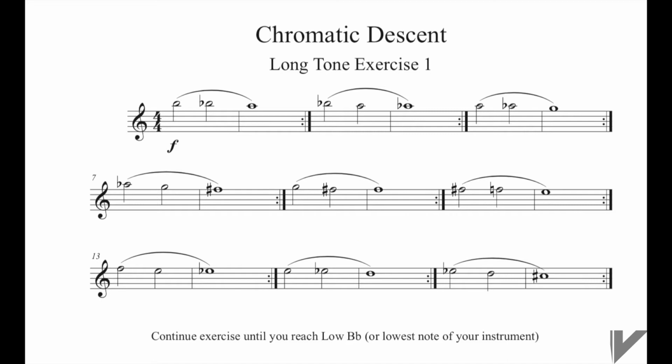For the sake of this video's duration, I will not continue the exercise all the way down to low B flat, but in your individual practice, you should definitely continue this same exercise, practicing in this same pattern, all the way down to the lowest possible note on your instrument. Notice that the image here on the screen stops on the note C sharp, but you should continue this all the way down to low B flat or low A.